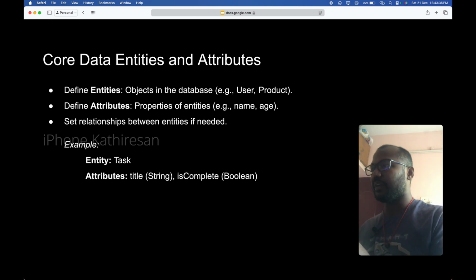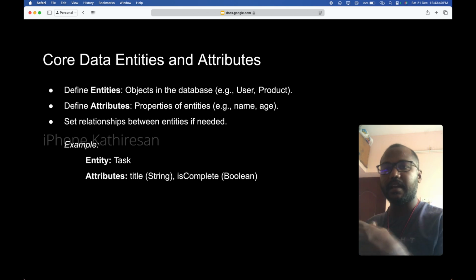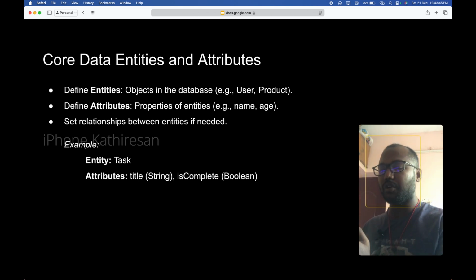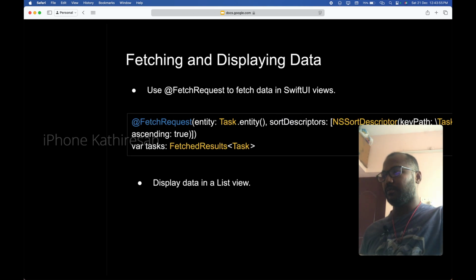Okay. We can also set relationships for the entities. If we need, we can connect multiple entities as a relationship, one-to-one or one-to-many. And I have an example for that. The entity is a Task, and the attributes are title and isCompleted, which is a bool value. Okay.